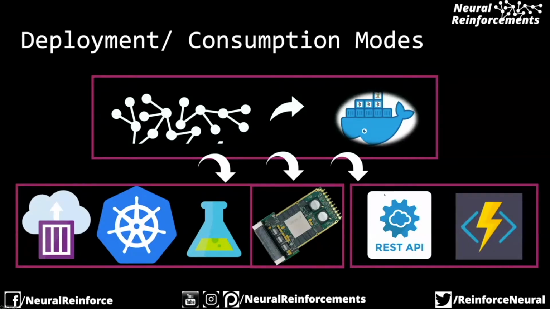Apart from that, if you just want to test it, you can host it as a REST API, and if it's a very small app or just a service that you need to use, not a complete pipeline and everything, you can just host it as a REST service. Or you can also have your scoring or the inferences go directly as a function as a service on Azure. So these are all the ways possible with just a few clicks once you have invoked a particular workspace there.